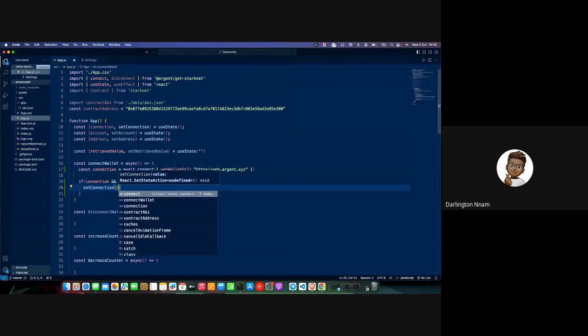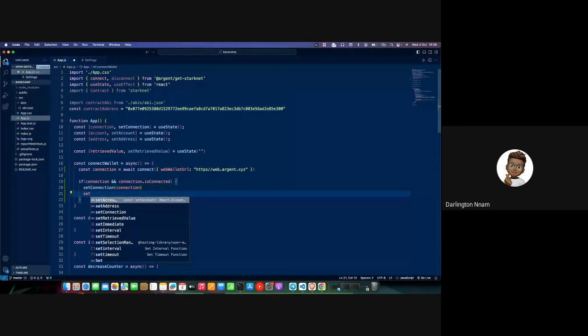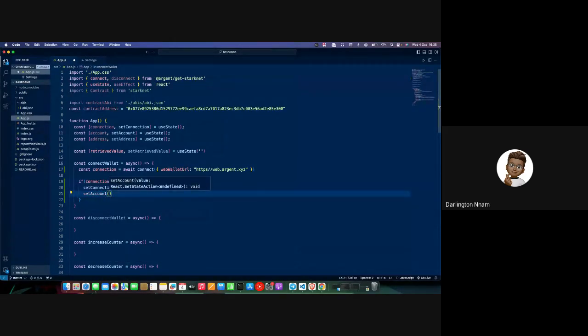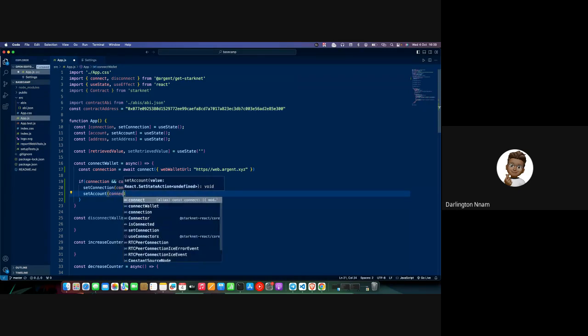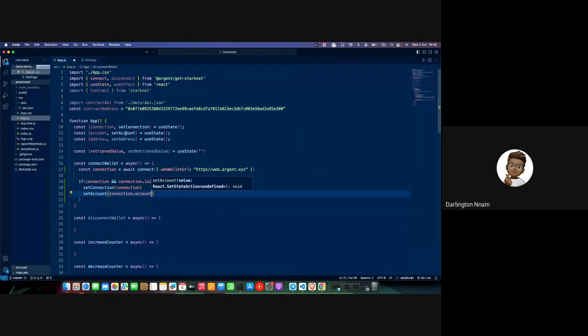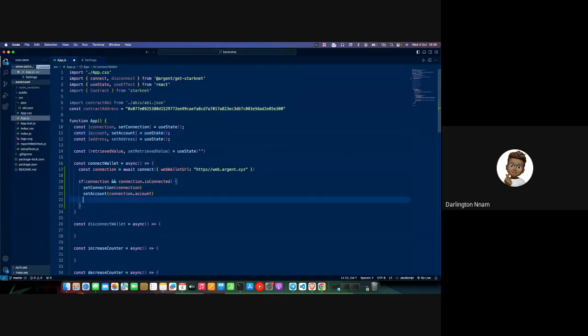We're going to set that to connection, and we are going to be setting our account, which is the API we're going to be using to make calls to our Starknet smart contract. Within the connection object we have the account property, so we want to get this and store it within these useStates.